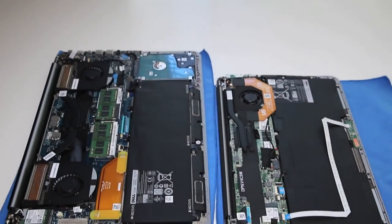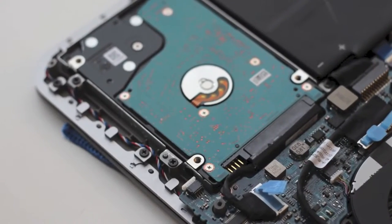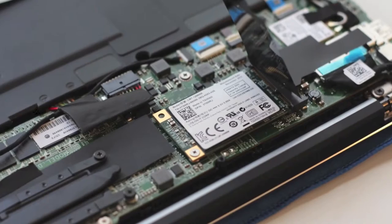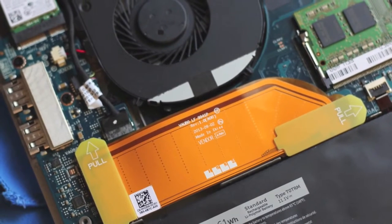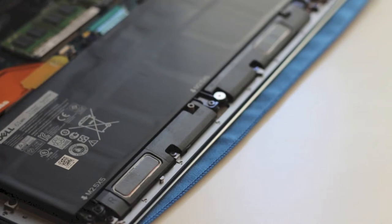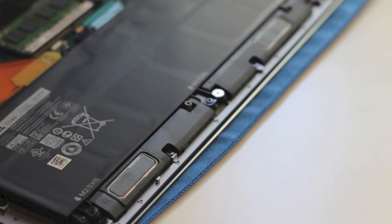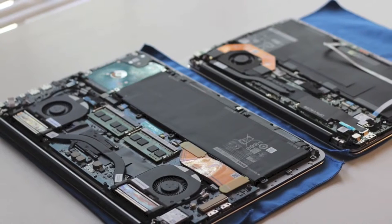Let's compare the internal differences. The XPS 15 has two fans versus one on the XPS 13, and also features a standard 2.5mm hard drive bay, a 32 gigabyte M.2 SATA SSD, and two DIMM slots for RAM expandable to 32 gigabytes. On the XPS 13, the only upgradeable item is the 128 gigabyte M.2 SATA SSD. For upgrade flexibility, I'd lean toward the XPS 15. The speakers on the XPS 15 are downward-facing and sound crisp and clean, while the XPS 13's speakers are average by comparison, though good for an ultrabook.